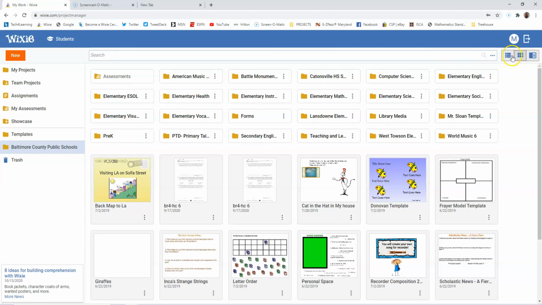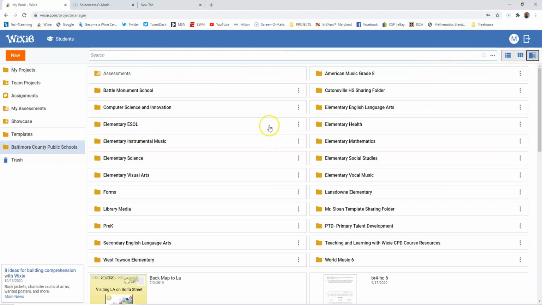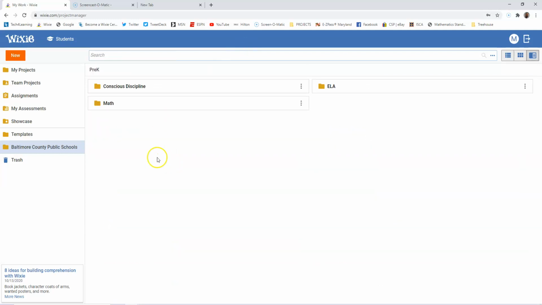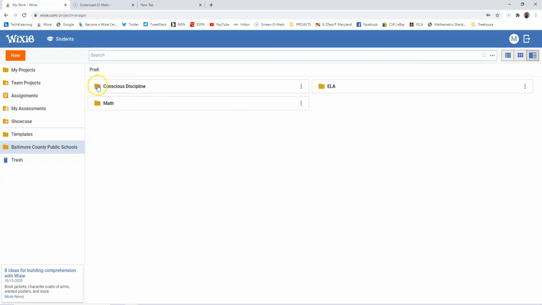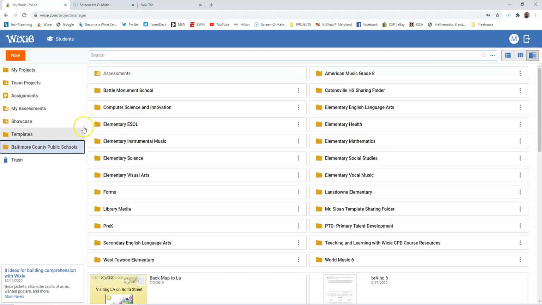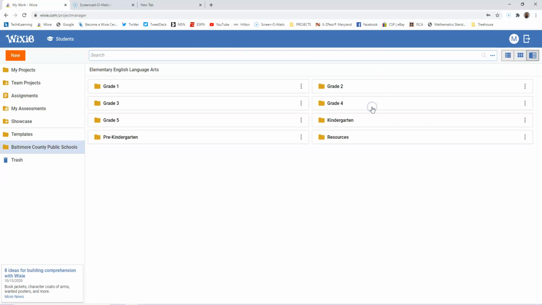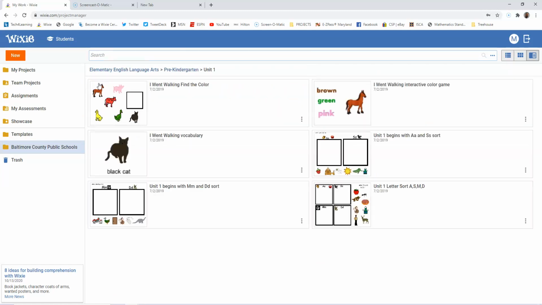Okay. And again, I actually know that you're working on it still. But the bottom line is look for stuff to be added here from Lisa and her colleagues. They may have something with A, D, M, and S here soon. So when I go into PreK, I know there's a couple math templates waiting for me. This isn't bad because this is your curriculum office saying, hey, these will work for your instruction. And as she pointed out, there was elementary English language arts, PreK, and there are some things here for each unit as well. So that's great from the county ones.